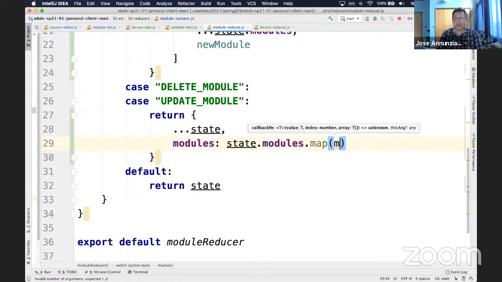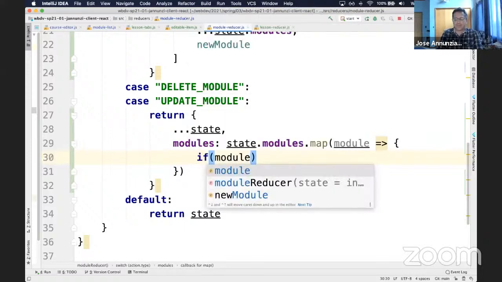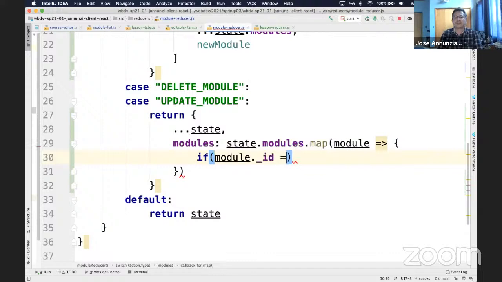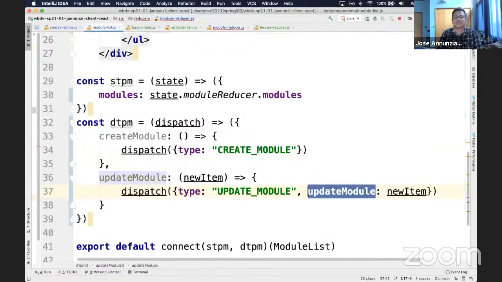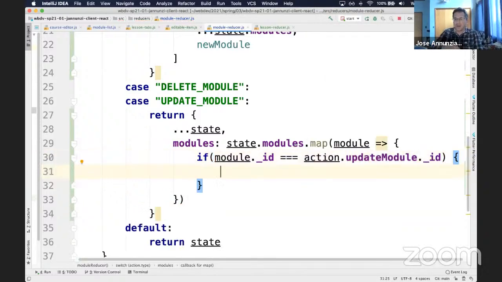And as I iterate over each module, I'm going to ask myself, if the module dot ID matches the ID of the module in the action, which is called updated module ID, then I want the new module. I'm going to return action.update module.